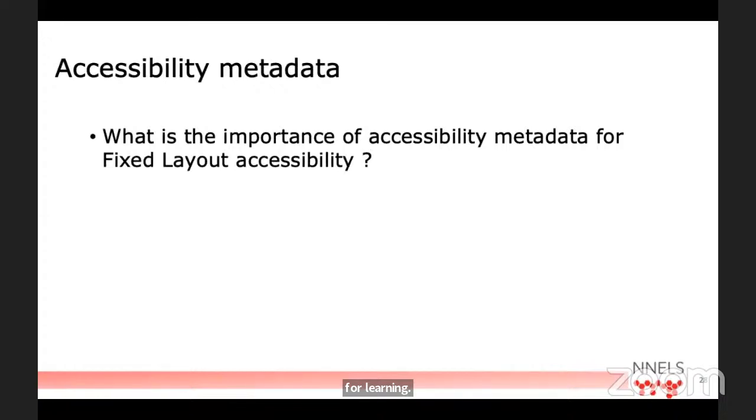The last piece here is accessibility metadata. As we know, fixed layouts are not perfectly accessible. It is therefore important to share the accessibility limits with the reader. And metadata are a bit like a list of ingredients at a supermarket on a food item. If, for example, you have a peanut allergy, you need to know before you buy it and certainly taste it. So in the same way, the allergic person will be so thankful to know they can't consume the product. Some readers will be happy to know in advance what to expect with the book.